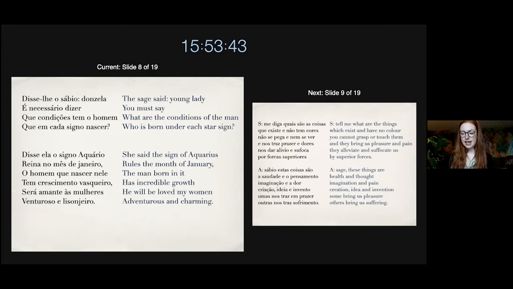So Donzella Teodora is a slave and she wants to marry a king. So to prove her worth, she undergoes a rigorous oral examination. And the centerpiece of this whole poem is this examination. And she's asked about a range of topics to demonstrate her erudition. And I'd say the main topic is probably astrology. Astrology was, and still is, very much tied in with notions of erudition, and oral poets are typically extremely well versed in astrology and the zodiac. And we can see that this is present here in the very early roots of the tradition. So here's just a short extract where she's been questioned on the signs of the zodiac, and she's given quite detailed answers, and she goes through all of the signs of the zodiac.